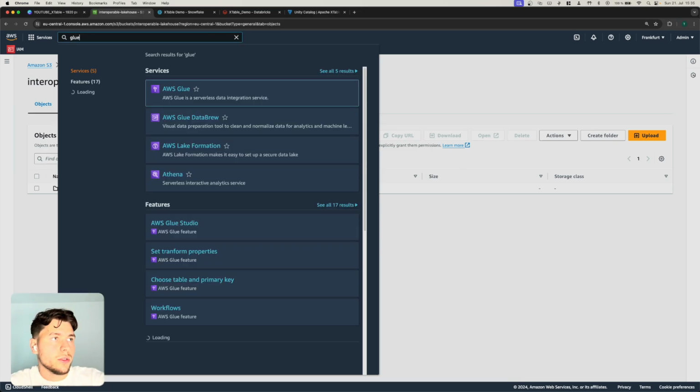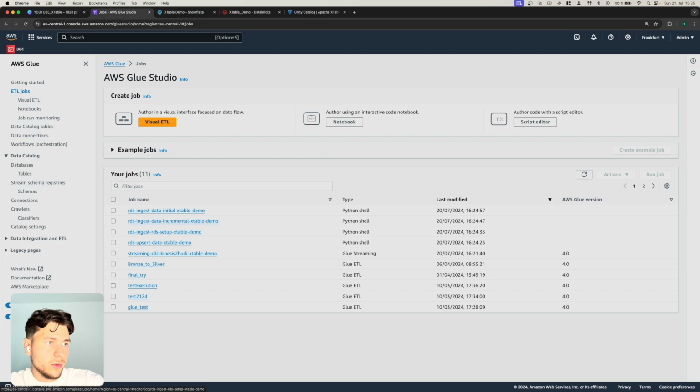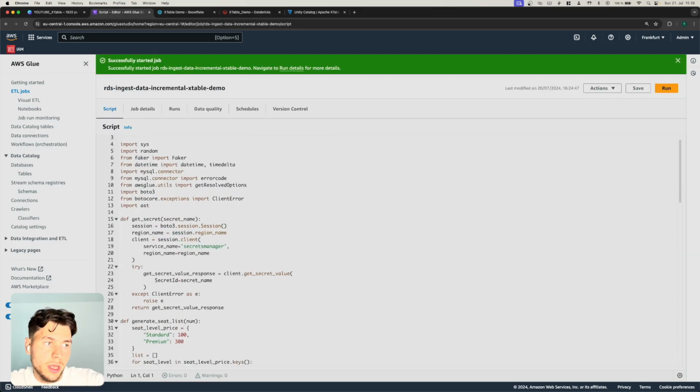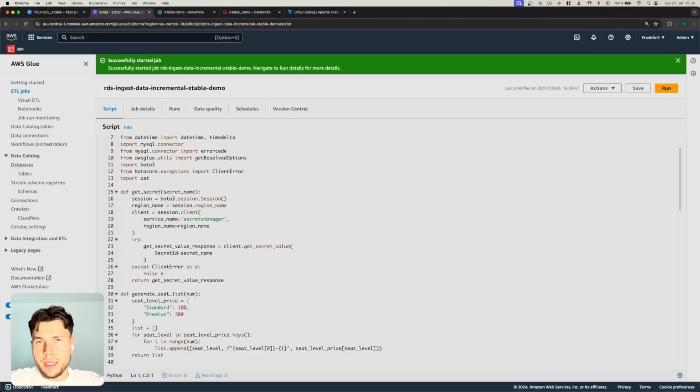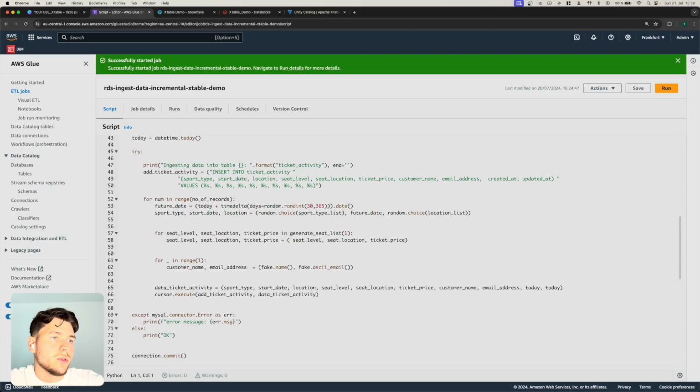And now if we go into Glue again and start a job which will send data to the source database, it is this one over here, and let's just run it. So nothing too special happening here. That's just generating some mock data, utilizing the Faker library, and then sending that data to our source database in RDS. And then again, basically DMS will pick it up, send it to the Kinesis data stream, and then our Glue streaming job running in the background will write this data into our data lakehouse as Apache Hudi tables.